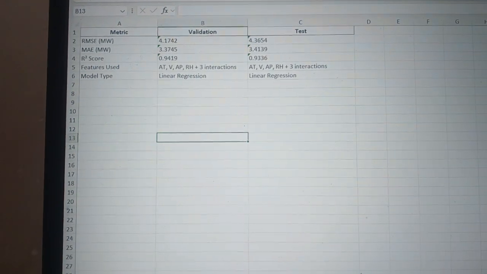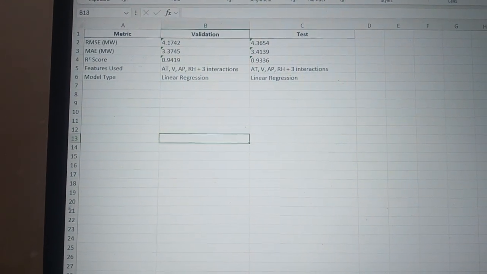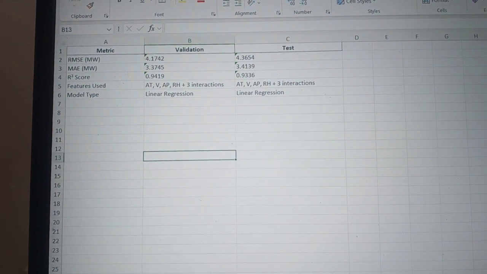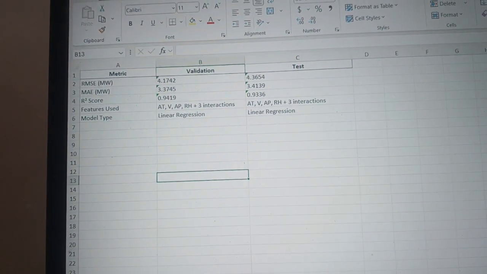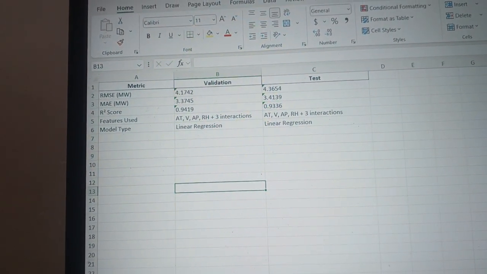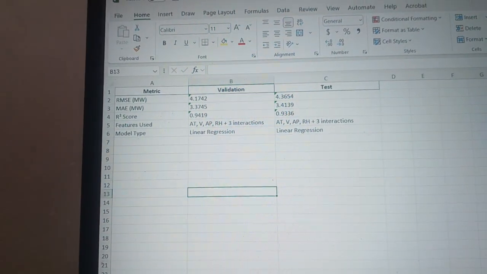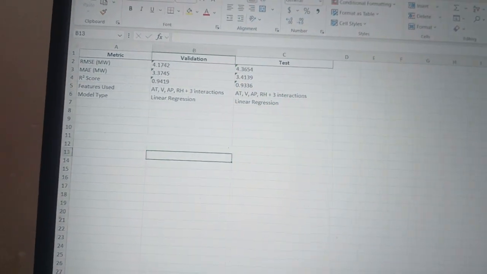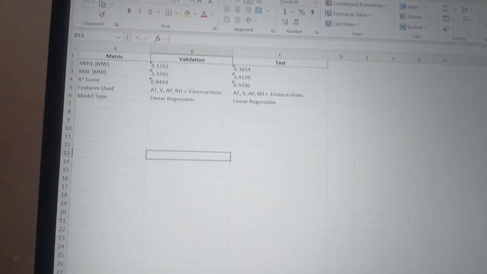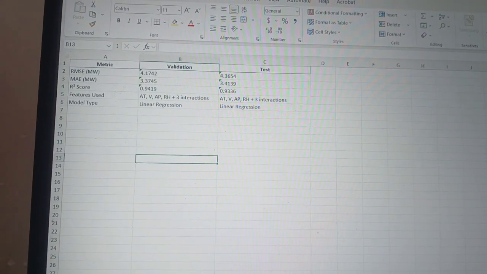This model captures non-linear effects and environmental interactions, reducing validation RMSE to about 4.17 megawatts, which is a 13% improvement over the baseline. So, with more features, that is what the second model is.